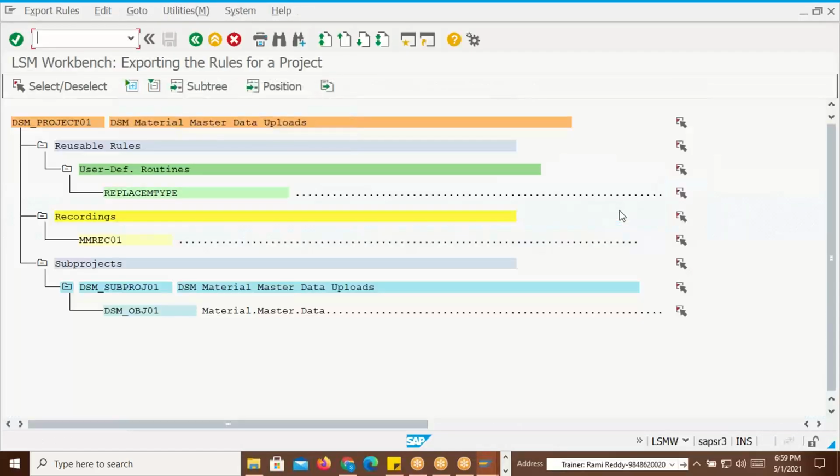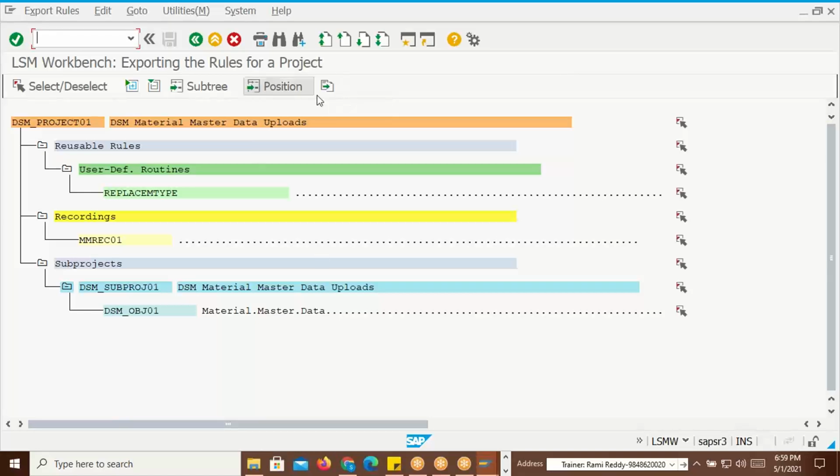If you say continue, see this is taken into the file. So the system is taking all the configurations into the file. So you can export the file from here, and from the production server, the same file you can transfer it and import the same configurations in the production server. Same, coming to LSMW, go to the system and import. Now I'll first export the file and show you.